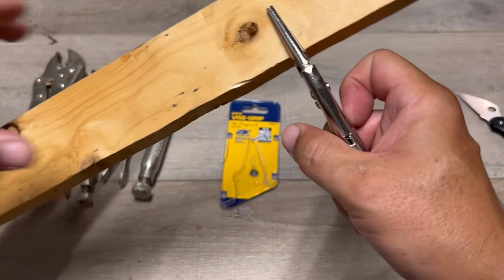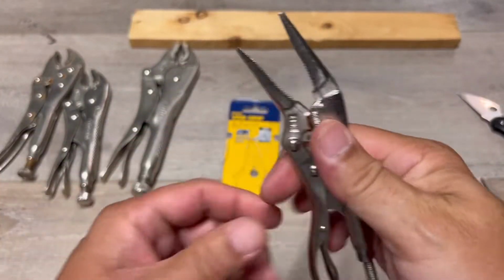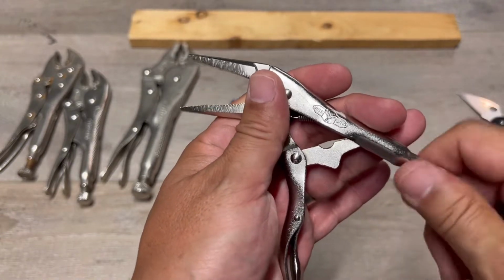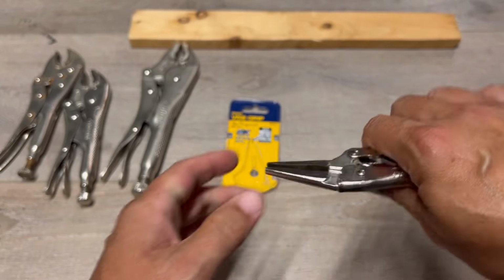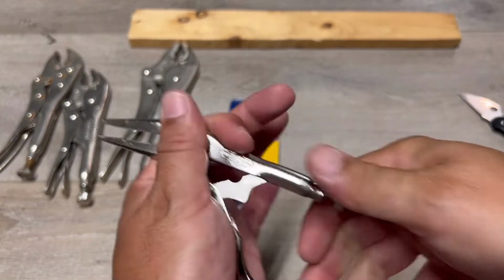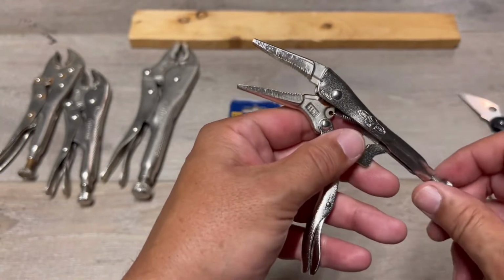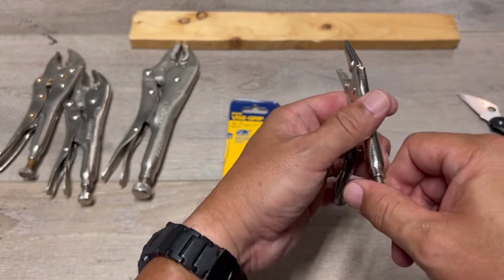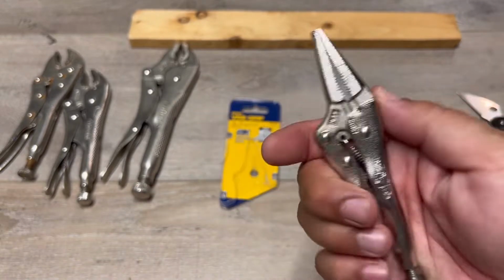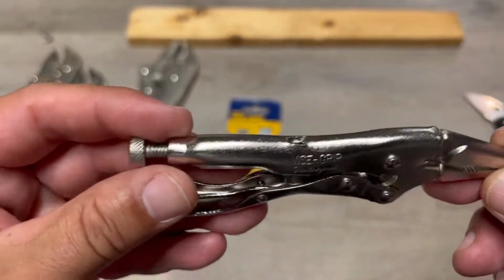I've got a buddy that's a bass fisherman, and I know that he has something similar, because I've watched him fish with something like this. I don't know if it's the Irwin, but it's a needle nose. And he's like, dude, it's the best tool that I can have in my arsenal. So for the people that don't know, you find your dimension and clip it in. And there you go. So again, this thing is sweet.